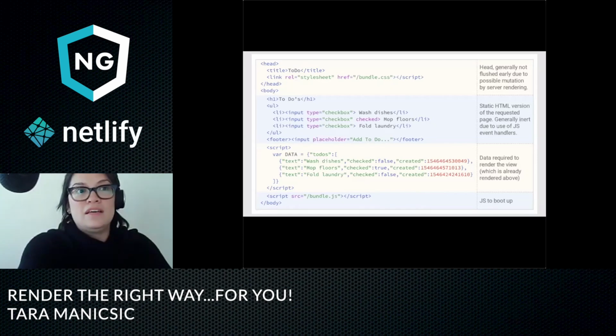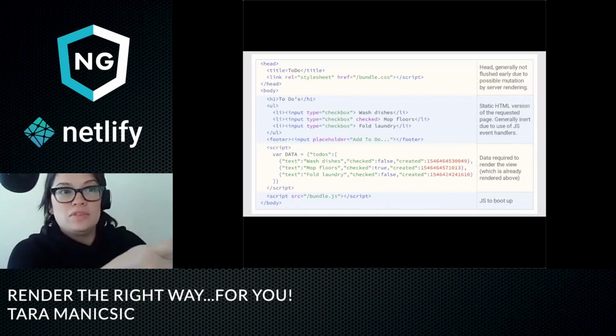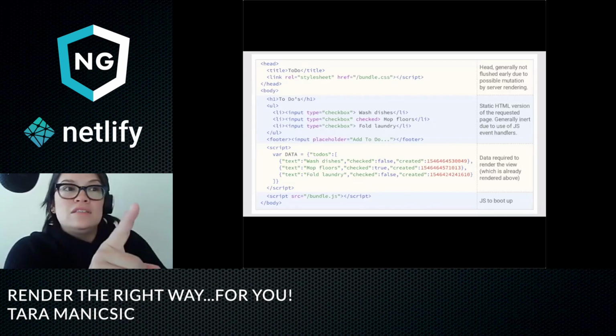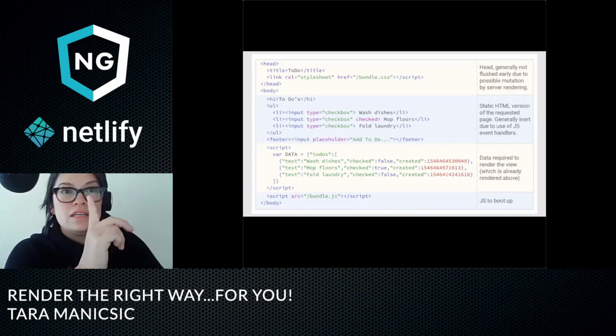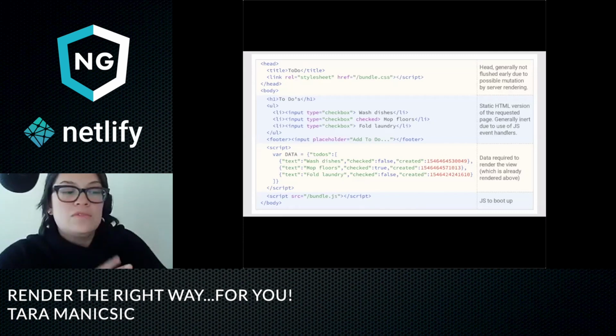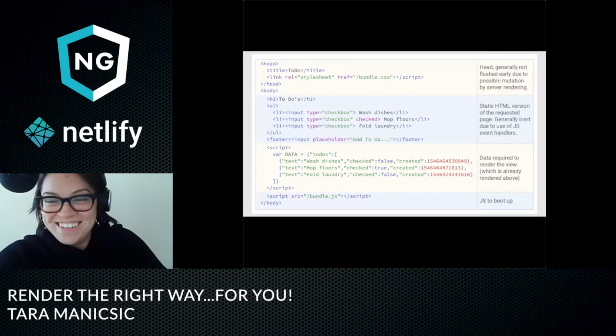You're not having that happen until that JS boots up in the bottom there, that bundle.js. And you'll see there's technically a duplication of that UL list inside of that data. So those are some things that can be the downfall of hybrid or universal or SSR rendering.